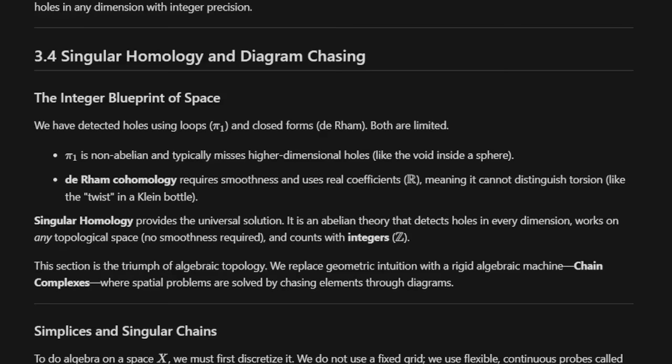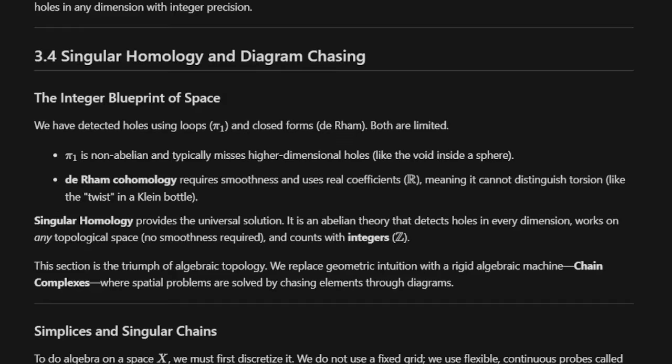Great. Think about that. The sphere itself has like a hole in it, right? Or there's a void inside of the sphere. And so if we take loops and it's not abelian, which just means that A times B and B times A don't equal each other, that makes it really hard to compute, right? So then what we used was differential forms into de Rham cohomology to measure the flux through the holes. And this was a really beautiful way of doing this, but it had a weakness because it required smoothness. And it used real numbers, so we couldn't see, I guess, the twisting, right? We couldn't see the torsion.